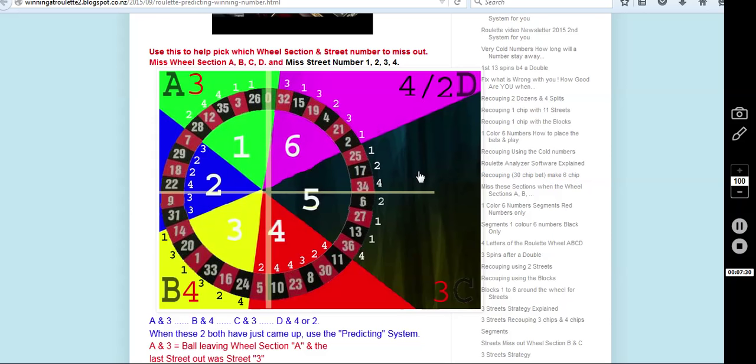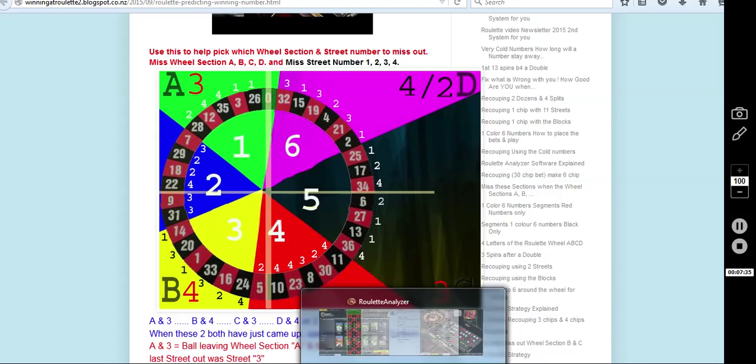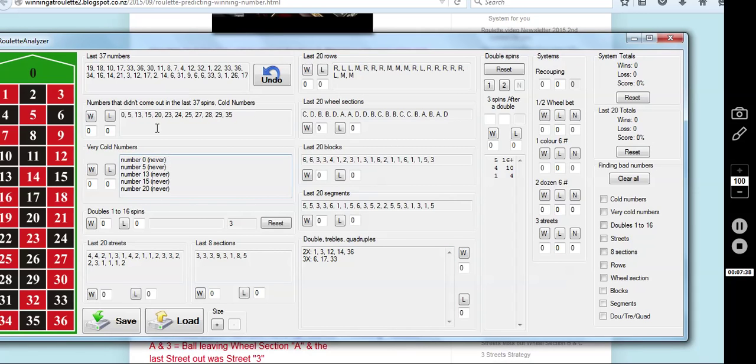So we have to now go to the cold numbers and find 2 more numbers. So if we go over to the analyzer and we look in here, just find 2 numbers. Now before we do that, another great tip is this: look for numbers in the cold numbers that are in the same street, like the 23 and the 24 are in the same street, the 28 and 29 are in the same street. If we look down here, so we were looking for 23, 24, so is the 22 down here? No, because that'll form a complete street. The 28, 29, is the 30 down here?